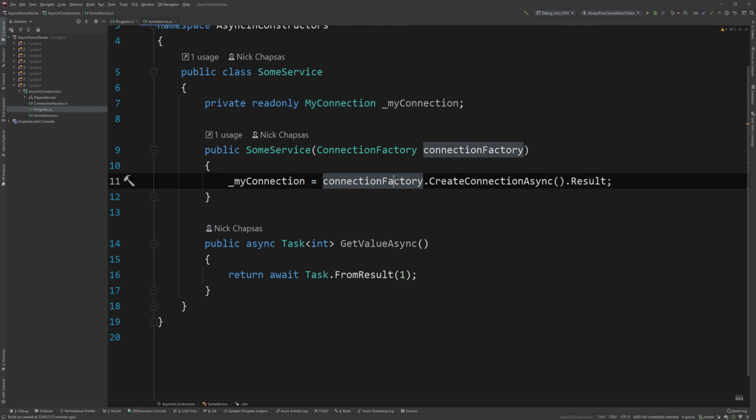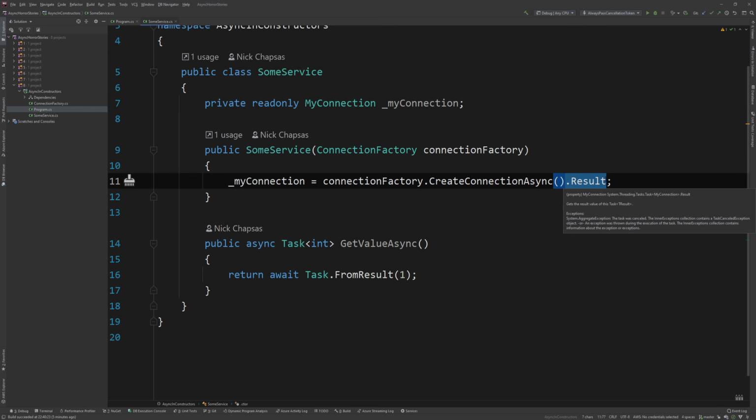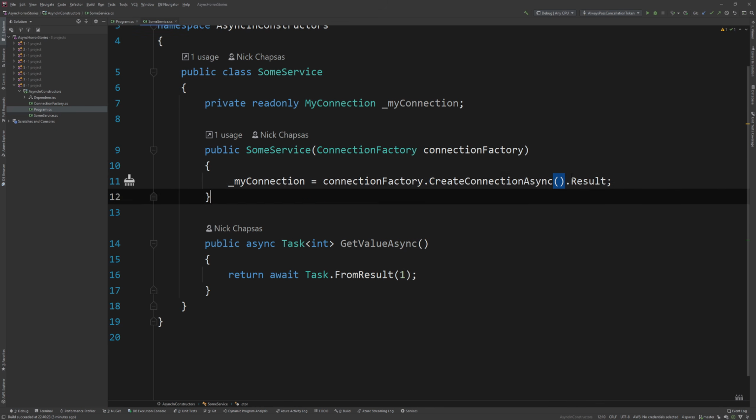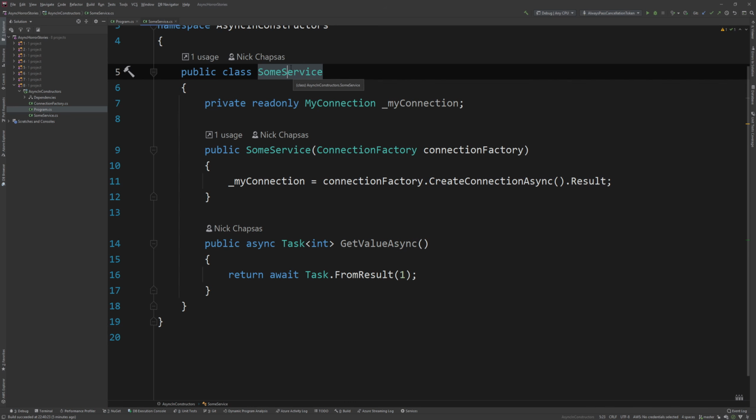And what I'm doing here is, because I need to create the connection to the database so I don't have latency in the beginning, I'm doing a .Result to start the connection. Now, this will synchronize the call, which is a really bad practice, as we mentioned already. We don't really want to do that. It has the same thread starvation and deadlock scenarios as we mentioned before. And this could be a singleton, so it's no biggie. But if this was a scoped or a transient dependency, and this was happening on every call, you could really go into a thread starvation scenario.